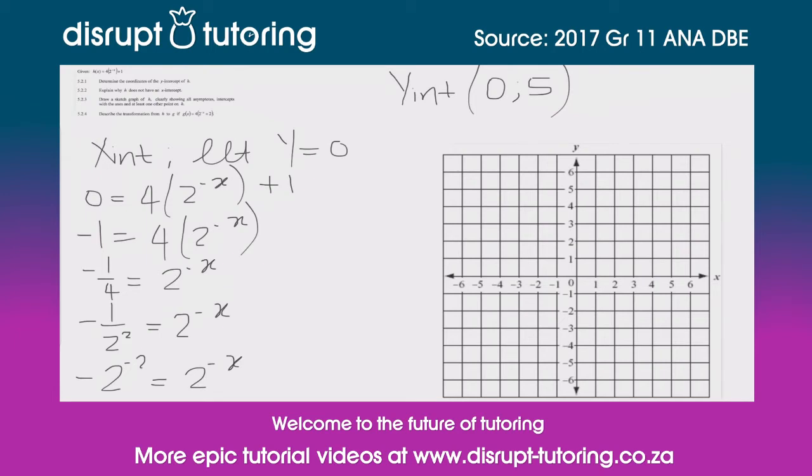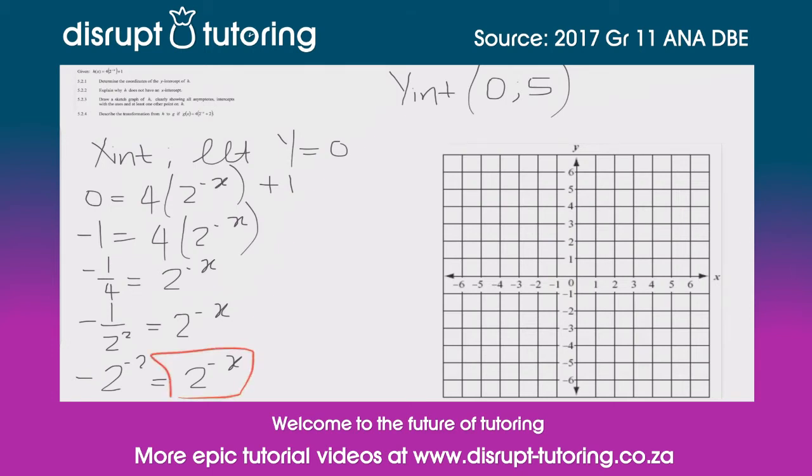Alright, so as you can see, no matter what we do here, we can never get the two bases to look the same. What I also want you to notice is, do you see how this is 2 to the minus x? Now let's plug in any number here. So if x is 1, that would be 2 to the minus 1, which would be a half. Because remember, when you have a negative exponent, all it means is that you should, in order to make that exponent positive, move the numerator to the denominator, and that would make it positive. But what that does not do is transform the number into a negative.